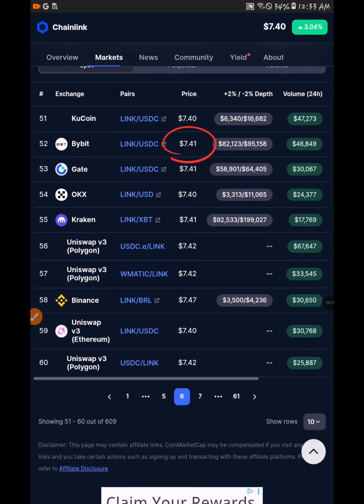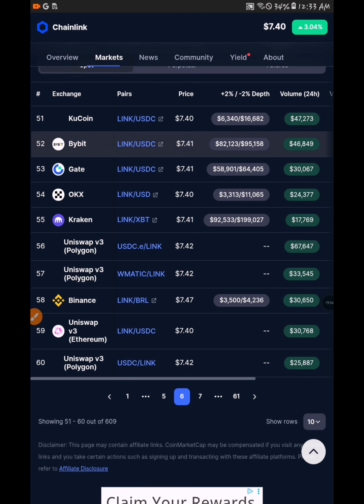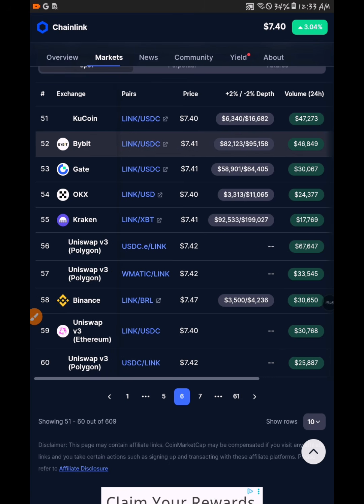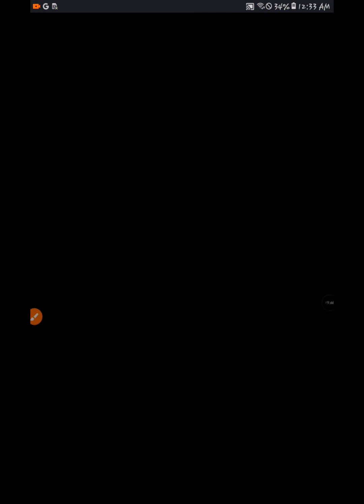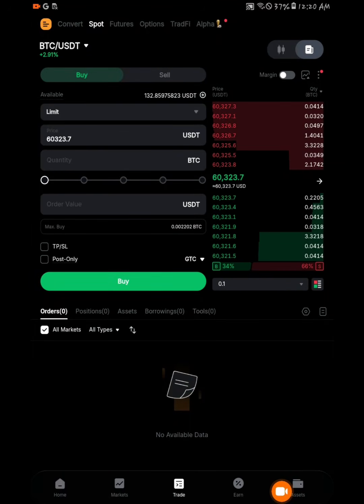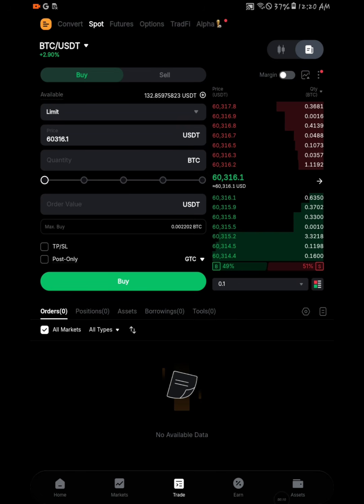And obviously, the Link is at 7.41. That's where the opportunity comes to exist, if that makes sense. So all you're going to be doing as an arbitrage trader that is looking to make money is to buy it where it is being traded low, and then you sell high, and that's how you retain your money. But anyways, enough of all the talking. Let us head on to Bybit, and let me show you how we can implement this right off the back, so that we can see how this is going to work.